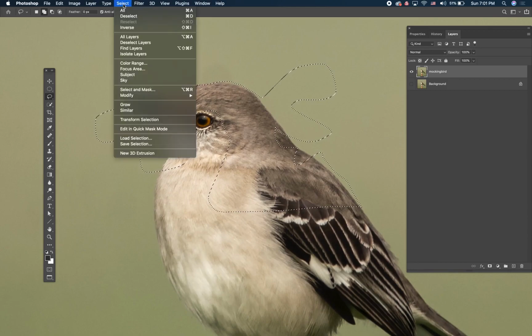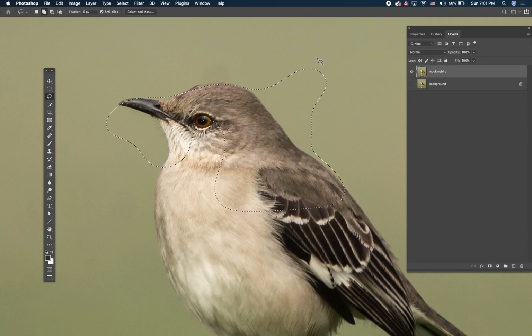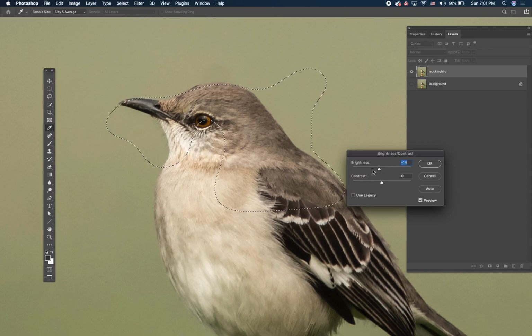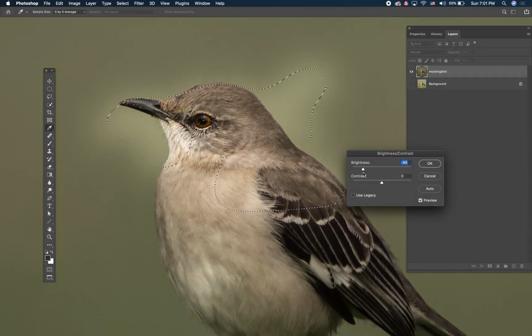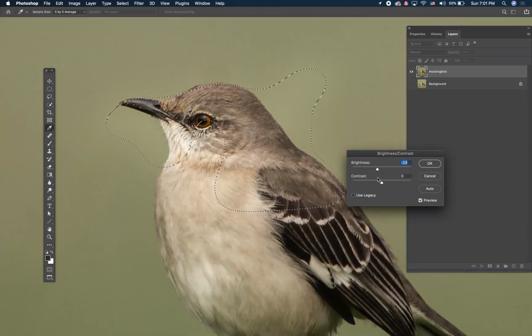Now the other thing I want to show you while I'm here, we'll zoom in again, is Select, Modify, and there's all sorts of stuff here, but for right now I'm just going to show you Feather. This is one you're going to use a lot. And I'm going to go ahead and do it 50 pixels deep. Okay, and I'm going to click OK. And you notice immediately that shape changed a little bit, and that has to do with the feathering. But the feathering really shows up once you make your adjustment. If I feathered it, notice that it actually feathers that selection so that the change is very gradual.